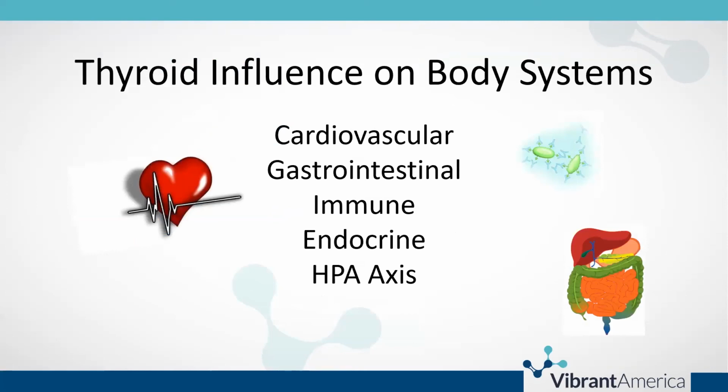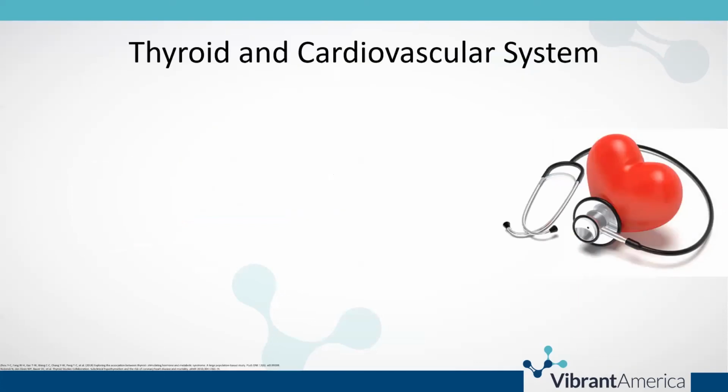So let's talk about how the thyroid gland influences our other body systems and how we can integrate this awareness to determine what the patient really has going on. They may have something, like we talked about, seemingly unrelated, but there might be a subclinical or overt autoimmune thyroid condition that is a complicating factor or potentially a primary issue.